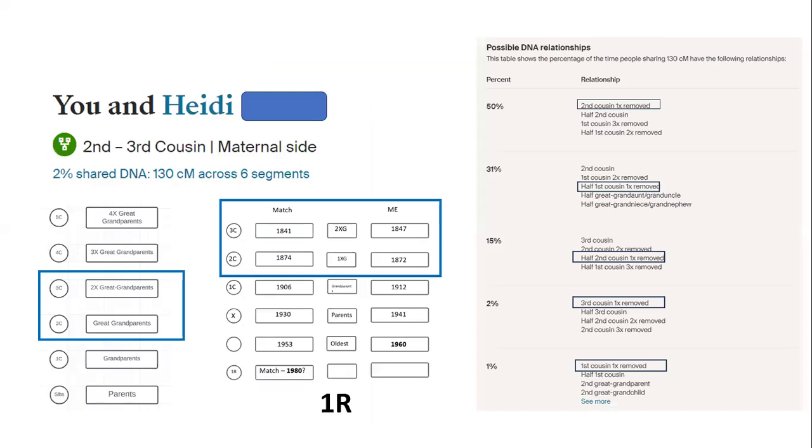So when we look at this, we're looking at second grandparents, great grandparents. The match, we follow the chart up. We're in that match range for second to third cousins. That's what we're utilizing. And if you see that second cousin brings up the great grandparents, you look over here at these possible relationships, and I've identified the half cousins once removed and the full cousins once removed. We know that it should be one of those if it's once removed, okay? Those are the ones that you really want to focus on. That's where you want to follow the genealogical trail to find out which one of these apply.